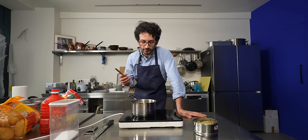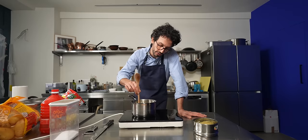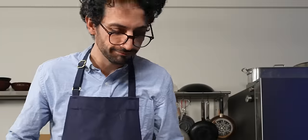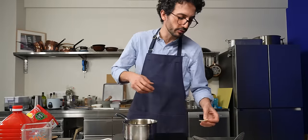Okay, so I need to know the temperature of this oil. I'm not even gonna use a thermometer, I'm gonna do it the old-fashioned way. You stick the handle of a wooden spoon in there, and if you've got some strong bubbling action, then the oil is ready to fry. I'm gonna have potato chip in a few seconds. It's too easy. Oh, wow, that's the sound I want. Okay, let's go in.